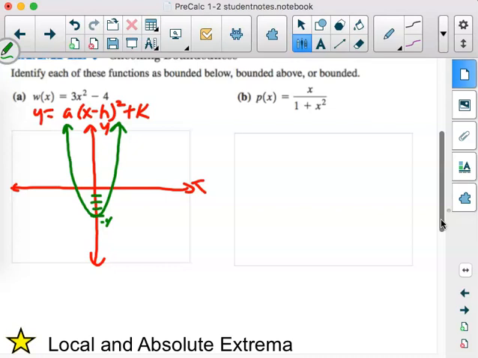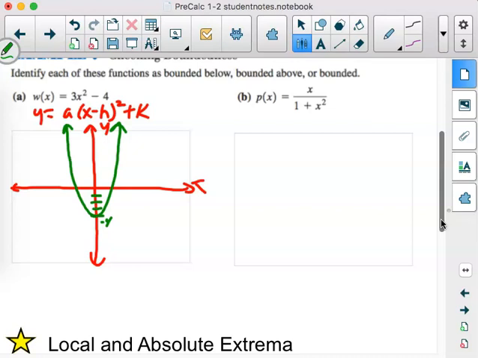Because we can see that our vertex is going to be down here at 0, -4, and we know the intervals are described by the x. We just really needed to know that x is 0 is where the change takes place. That's what's happening here. So with this one, going up forever, we can find some pieces that would be bounded above, bounded below. Actually, I'm thinking about increasing and decreasing. Right here this is going down, so we've got our decreasing, but they just want us to identify boundedness at this point.